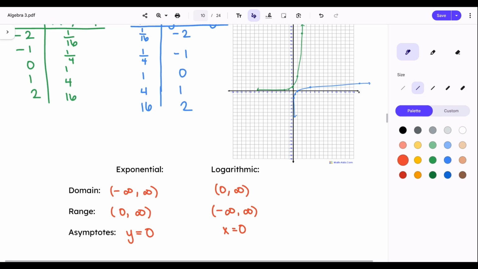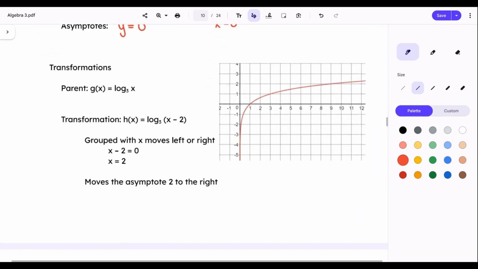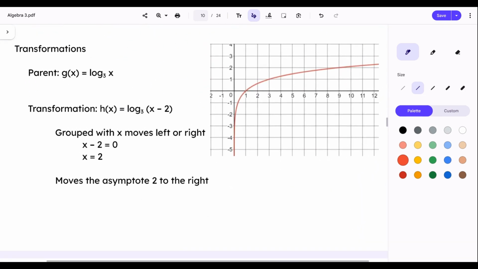Okay, now we're still going to graph here on this next thing, but we are going to be talking about transformations. If you look at my graph, they are already graphing the parent for me. The red line on my graph is the equation log 3x, which we talked about on the previous page too. We found the values of that using our table. So they're just already providing us with that graph.